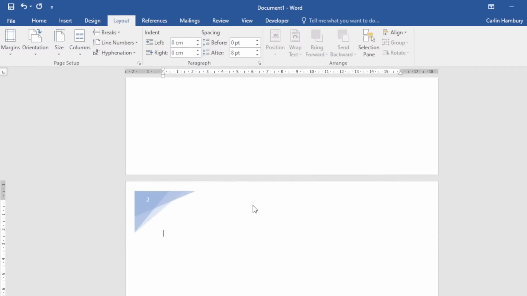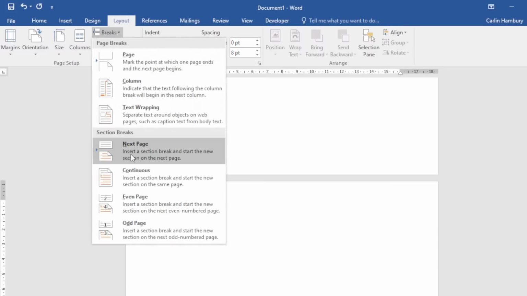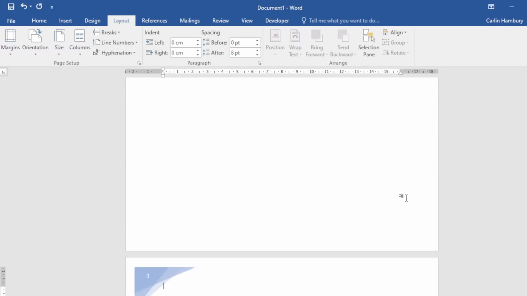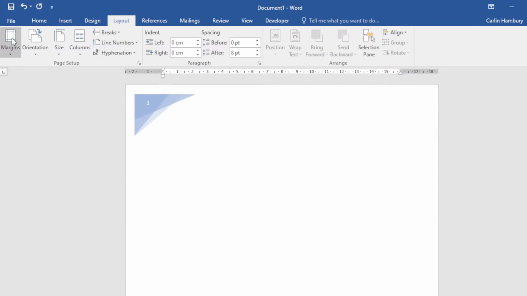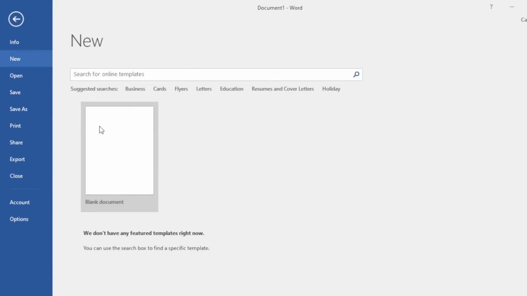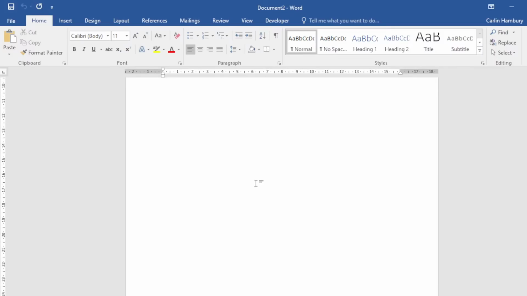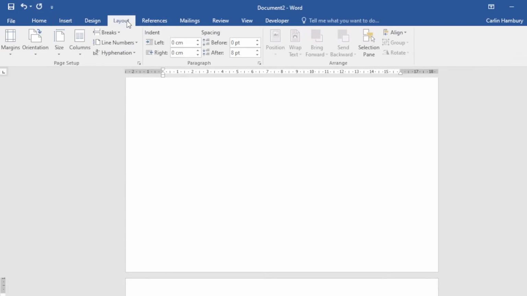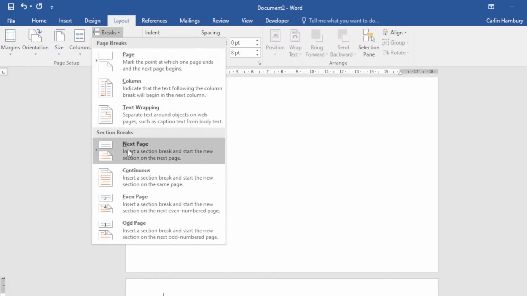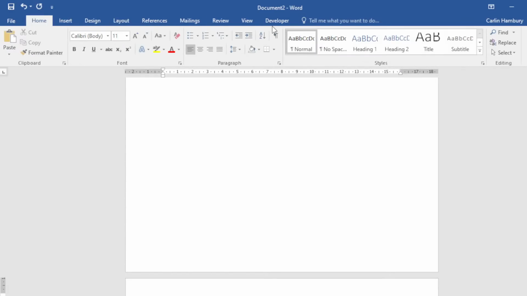Let's go over here. Okay. Oh, I'm messing this thing up. This is what happens. Okay. So let's go to our first page. Let's go to the end of our first page. We go on to our second one. And we're going to insert now our section break. We just want to make sure that it is there. Okay, so it is there.